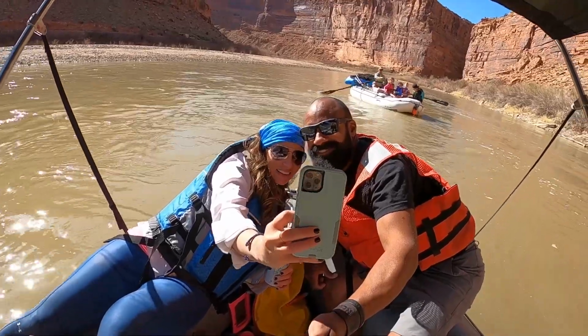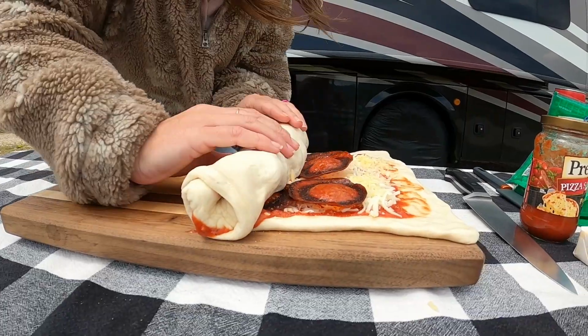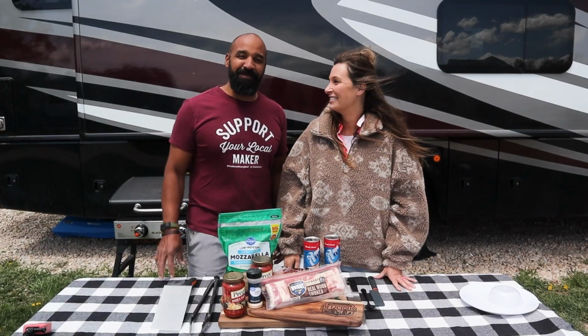We actually just got back to the RV and we are famished from a 5-hour road trip. So we wanted a quick and easy meal, and today we are making pizza pinwheels. So let's go fire up the Blackstone.